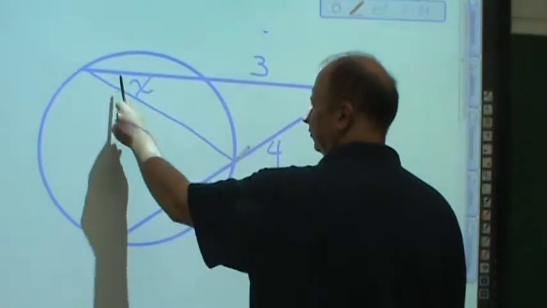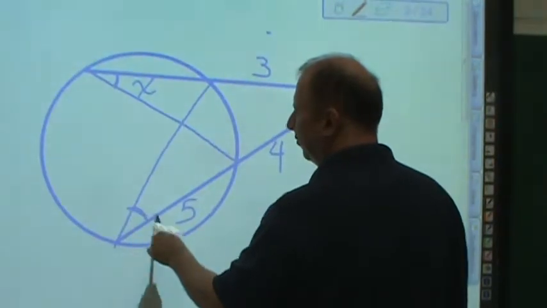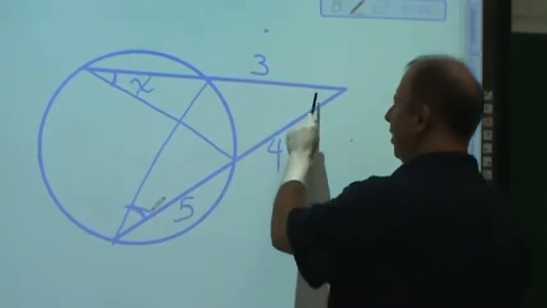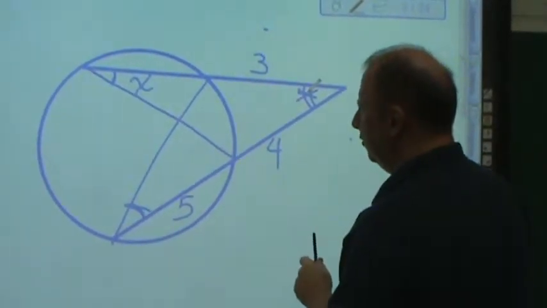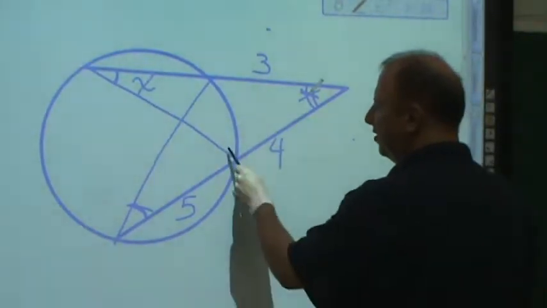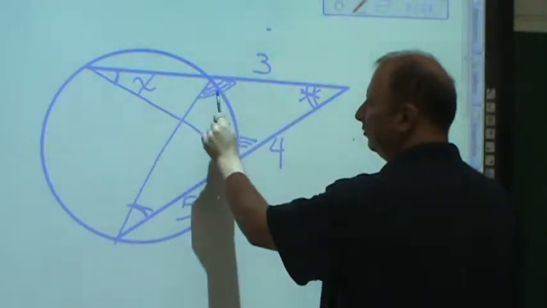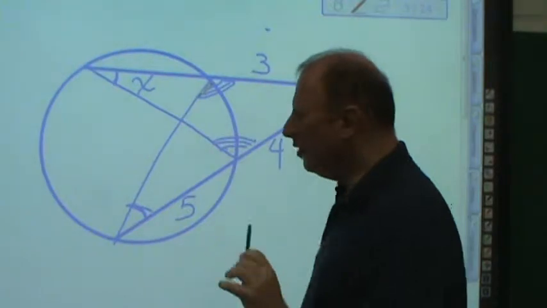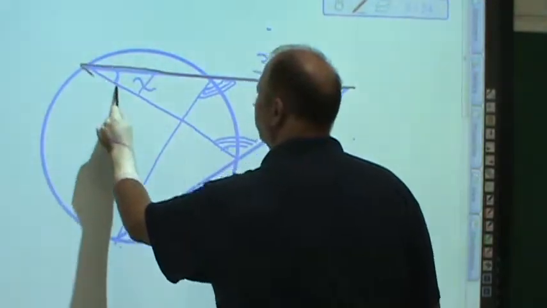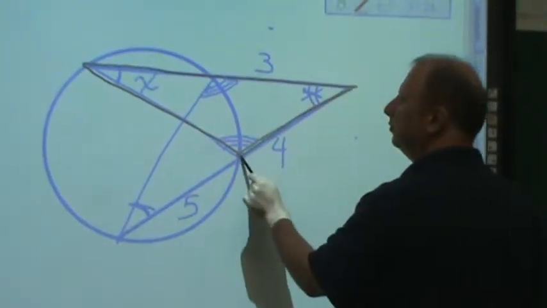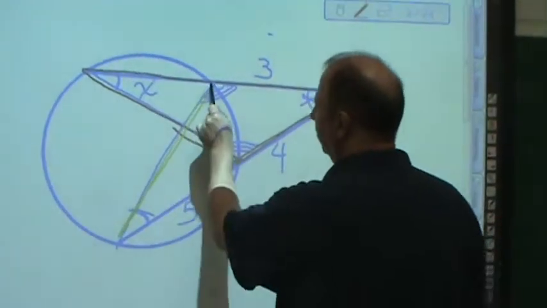Let's look at this angle and this. I can say this angle right here happens to be equal to this angle. And if we look at it, this angle is equal to itself by the reflexive postulate. Well, if that's the case, this angle right here happens to be equal to this angle. We didn't know anything about the triangles. Well, let's look at the two triangles that I'm really working with in this stage. I'm working with this triangle right here, and I'm going to be working with this triangle right here.